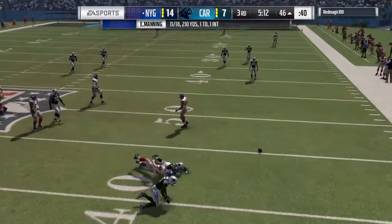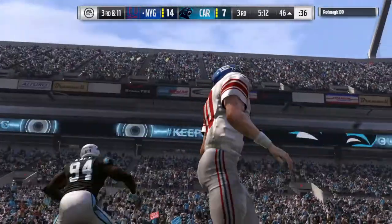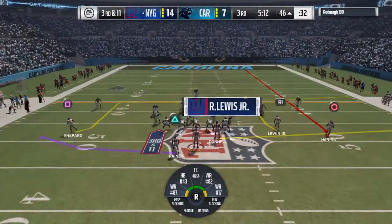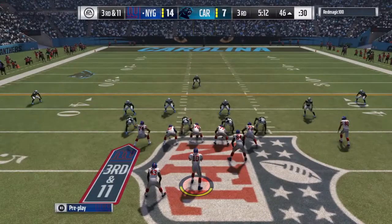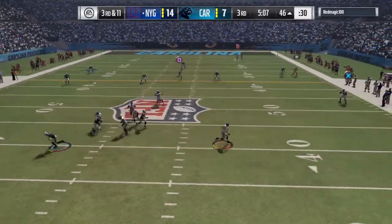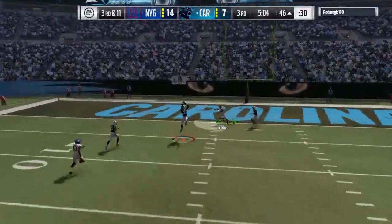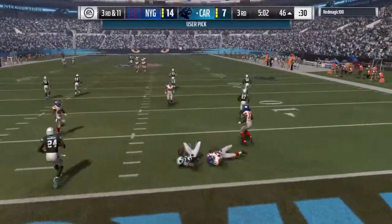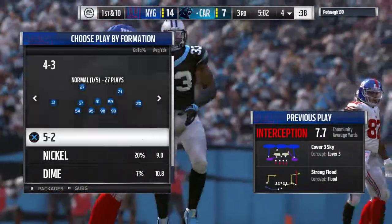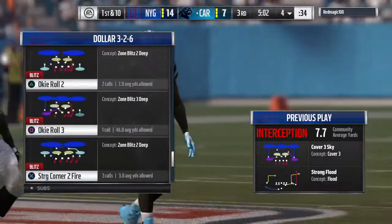The Pro Bowler Odell Beckham was the intended receiver, and it's third down. Different pass rushes are designed for different things — sometimes you want to keep the quarterback in the pocket, sometimes you want him to flush. They made sure they moved him to his right, got him out of the pocket. And he's going to be intercepted a third time — picked off by Trey Boston. A big turnover there as his guys will get the football back.